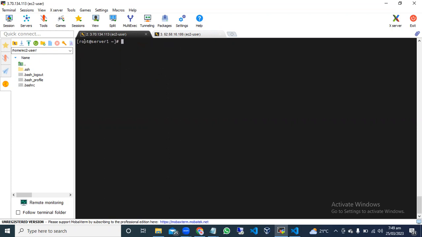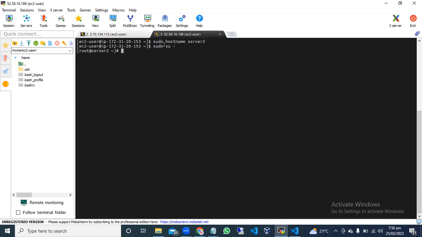Okay, we are now at server 1. So let's name this one server 2. Sudo hostname, let's name this one server 2. Done also. So let's connect, sudo su. Okay, this is server 2.